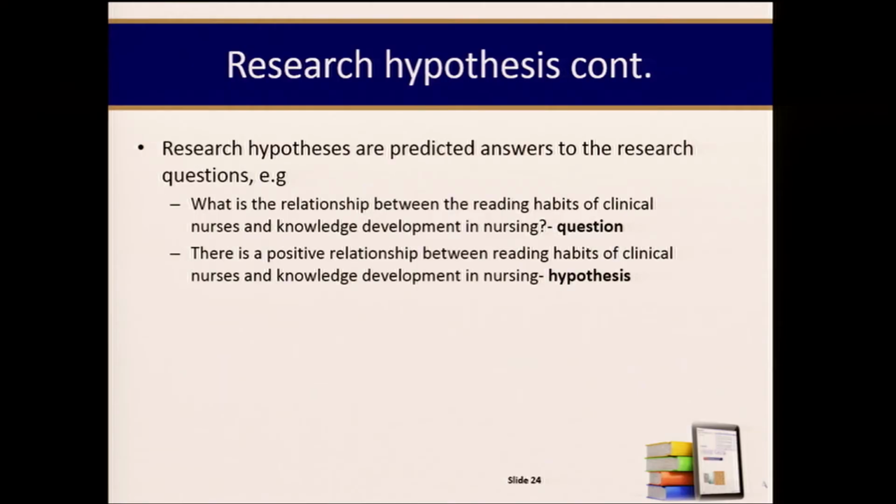So research hypotheses are written in the following way, or this is just an example. I have one example of the question and then one example of the hypothesis. What is the relationship between the reading habits of clinical nurses and knowledge development in nursing? That is a question. And I'm saying that you can translate that into a hypothesis. And that is an example.